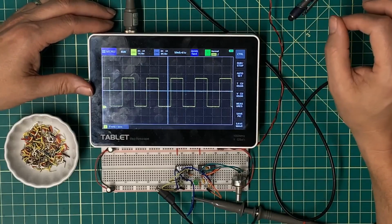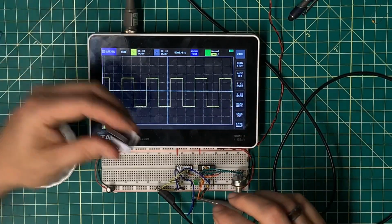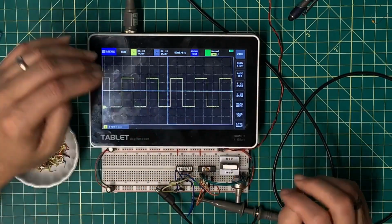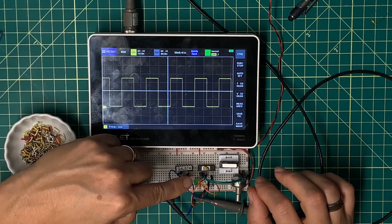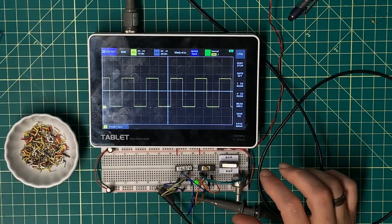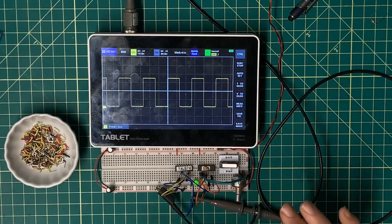Now, I'll be honest, this isn't the way I expected this to go when I sat down to put this together. I was genuinely hoping to be able to stick a single pole, double throw switch in here and be able to single step that way. With the D-type latch on here, I'm going to have to click this once to move from a low cycle to a high cycle, and click it again to move from high to low. So it's basically going to be a half step every time I press the switch button.